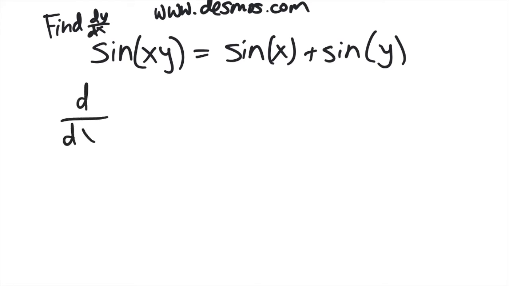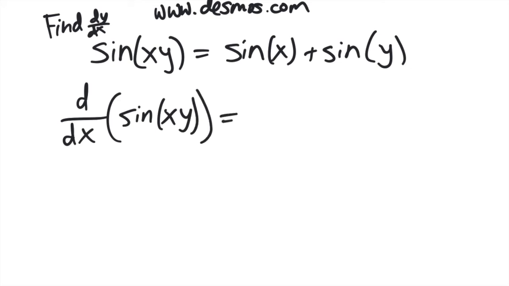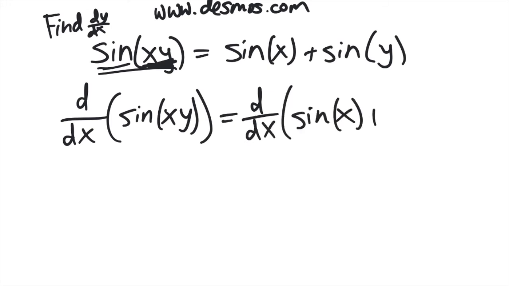So d/dx of the sine of xy, which, by the way, I'm pointing out some of these rules, but I hope that you're seeing these along the way. When you see sine of xy, do you see both a chain rule and a product rule? In other words, there's a product rule, xy, inside of a function, sine. So you can deal with the derivative of the outside function, the sine, and then when you talk about the derivative of the inside function, you're going to have a product rule in that derivative. So d/dx of the left side, d/dx of the right side, which is sine of x plus sine of y.